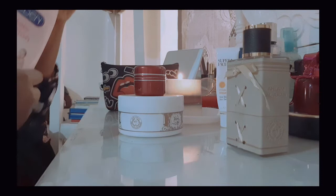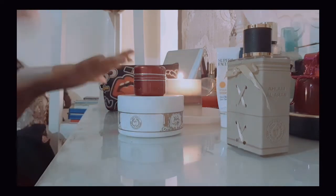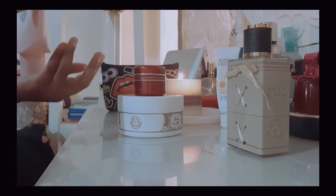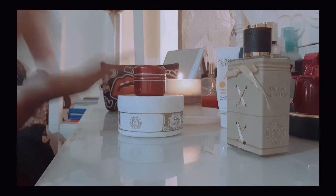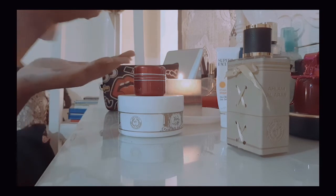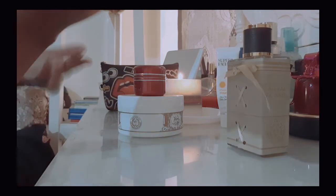I have already oiled my body, massaged enough oil on my body. I've also scrubbed enough oil on my body. So already I am moist, like deeply moist. My body is deeply moist, so I don't want to apply something more oily again. So let's get in with the baby cream.